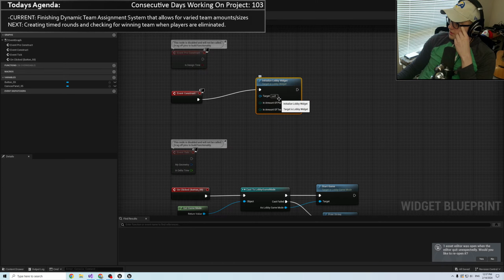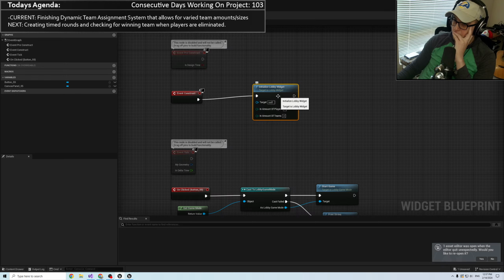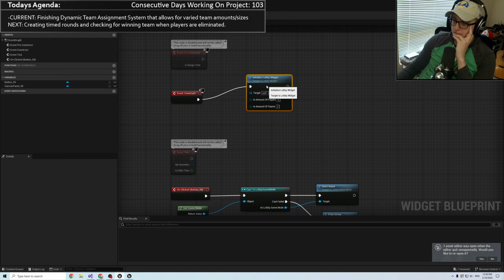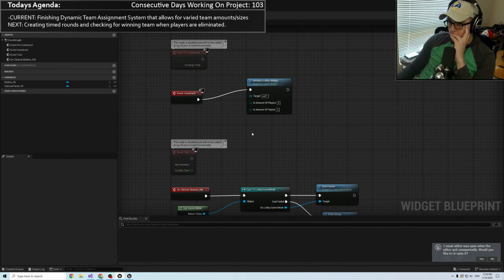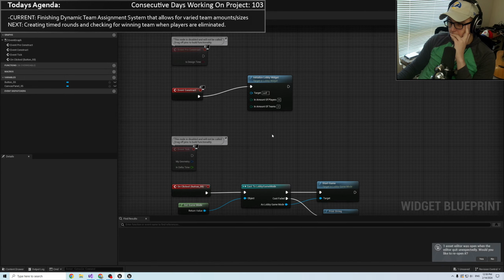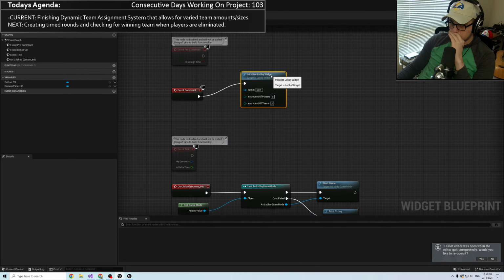So I guess I'm gonna have to get a pointer for the lobby widget onto the player state or the player controller. Probably the player controller. And then in the player controller, I can do all these updates for the UI.